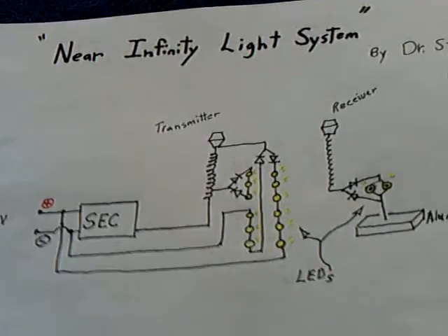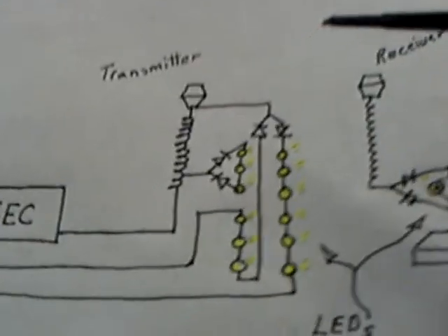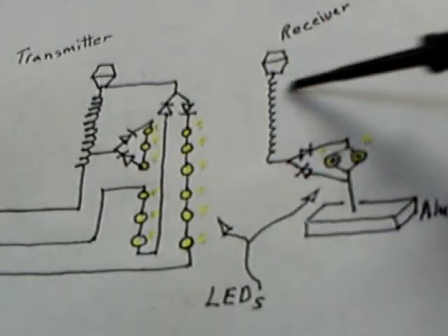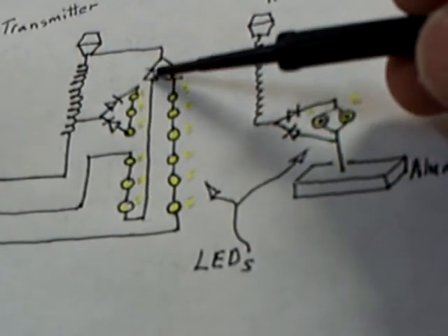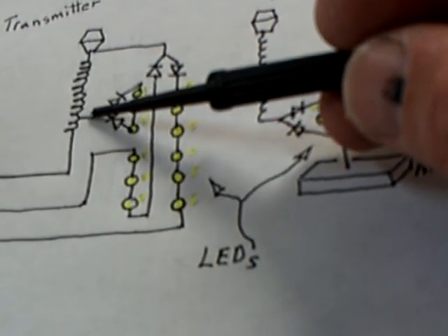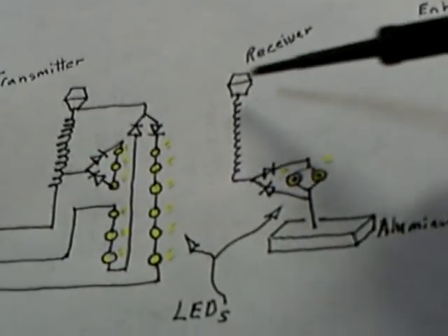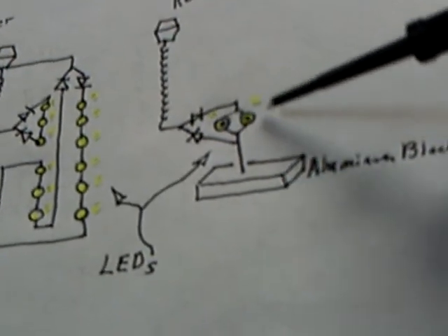This is my enhancement here. I've put it on the towers. If you've worked with Dr. Stifler's other experiments, he has these two towers that transmit back and forth to one another. There are three more LEDs tapped into the center tap on that first tower, and the second tower is being run wirelessly. Just a couple of LEDs on the receiver side tapped into a block of aluminum — it's like a synthetic ground.